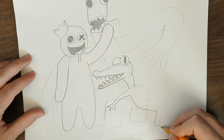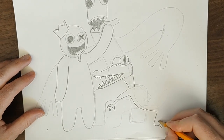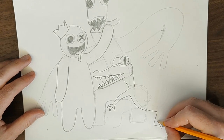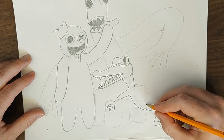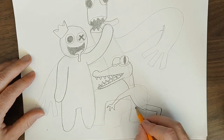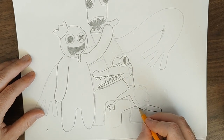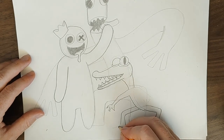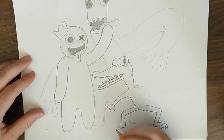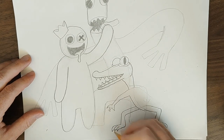All right. And they curl down because he's got claws. And that comes up. That last one comes all the way across to be the top of his foot. And then off of that, we're going to make his knee. And that's going to come back to his body. Same thing over here. We're going to do a leg, make his knee, make the under part of his leg. And we're going to do those toes again. Curl down and back. Down and back. Then that last one goes all the way across the top and back.